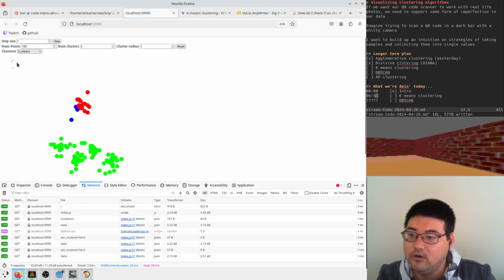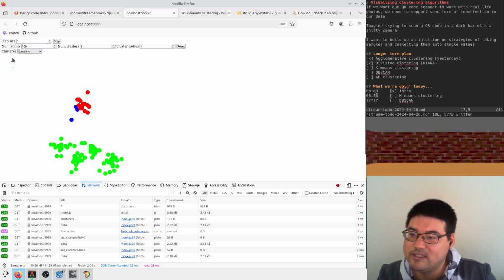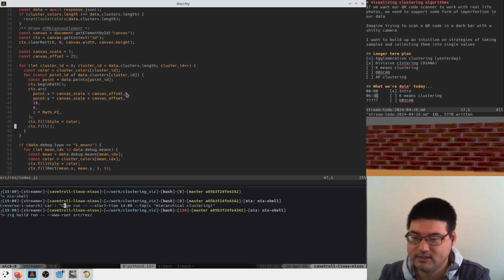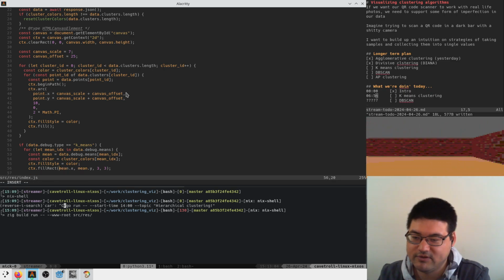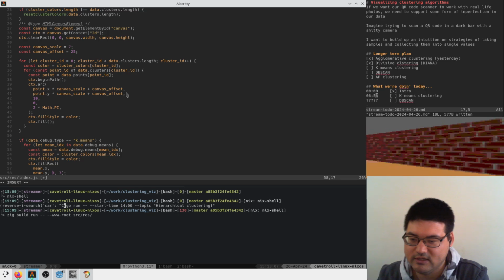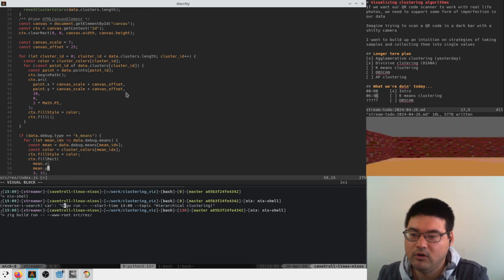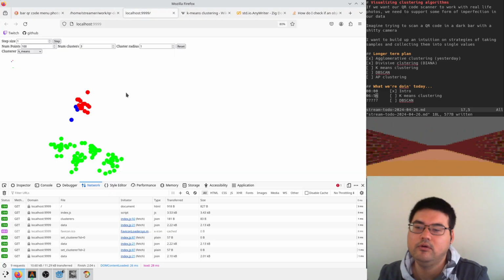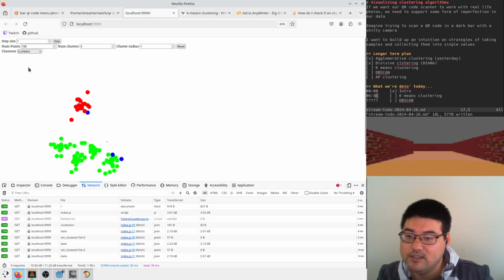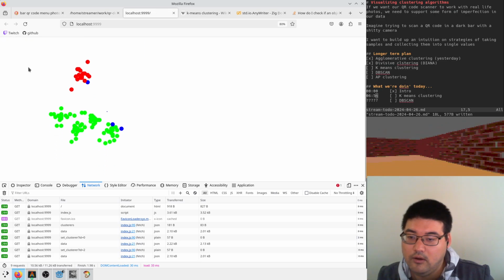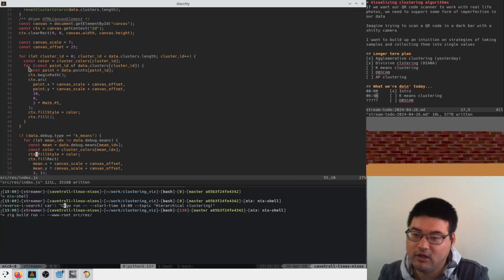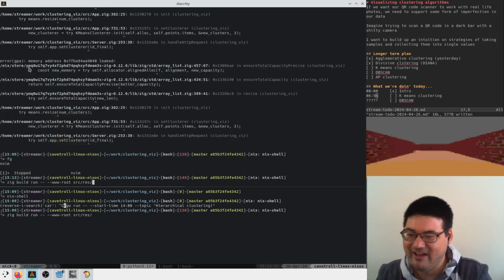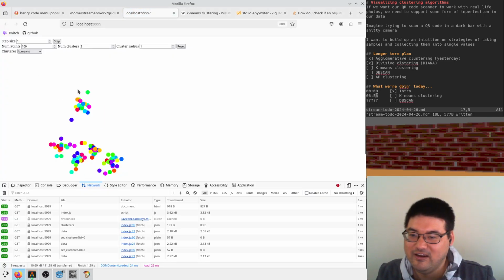K-means. We're close. We have 3 really tiny things in the top left, so we forgot to scale. The canvas is not the same size as the data, because the data is really small. So here we say times canvas scale plus canvas offset. Refresh. Go back to k-means. We can't really see them, but what if we make them very big? Like 100 by 100. Let's get crazy.